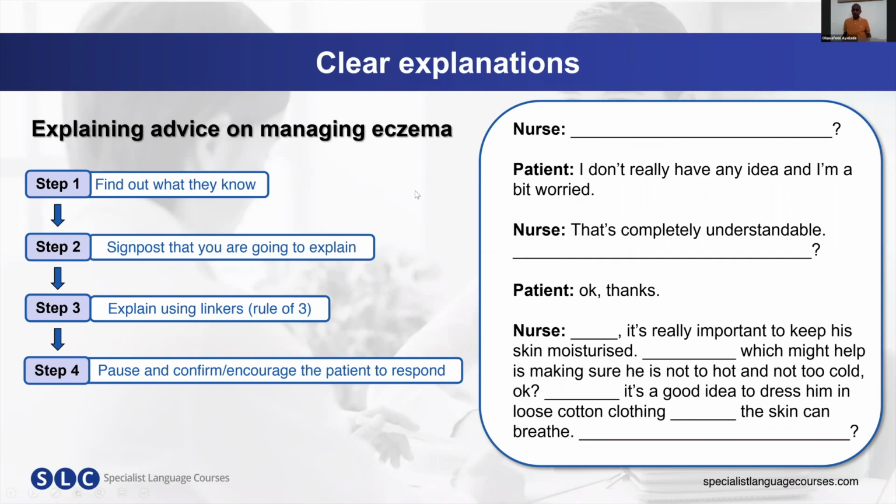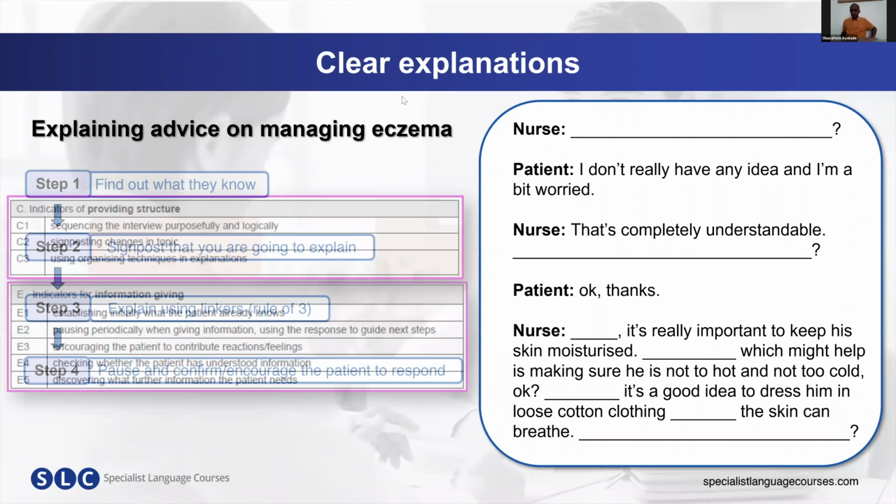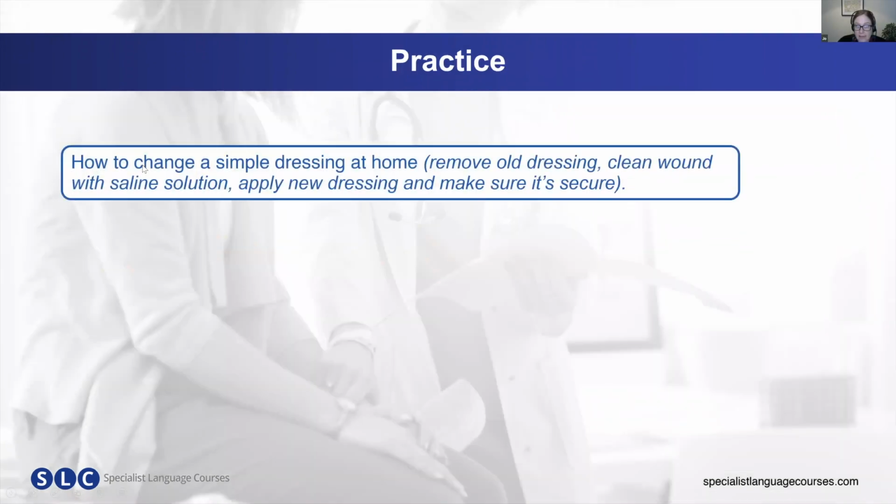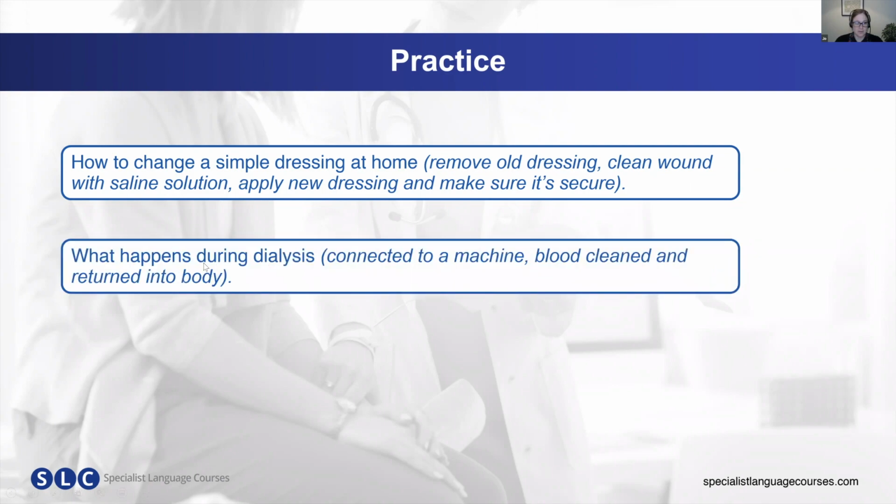Yeah. So something you can do as part of your self-study, Femi, some homework, would be to practice these. You can even write them down, even mark where you're going to pause, which would be a good idea. So this would be one to do at home. How to change a simple dressing at home: remove old dressing, clean the wound, apply new dressing, make sure it's secure.